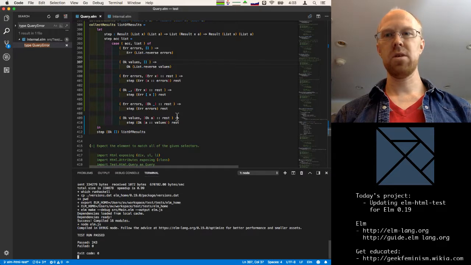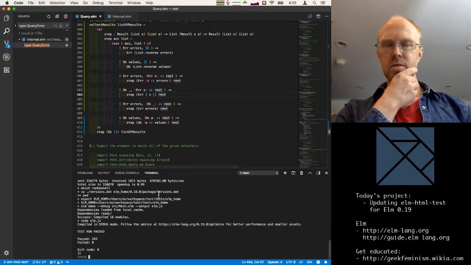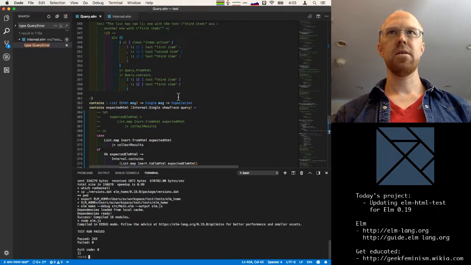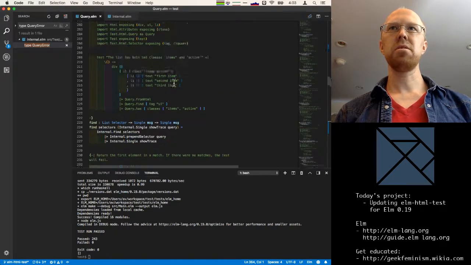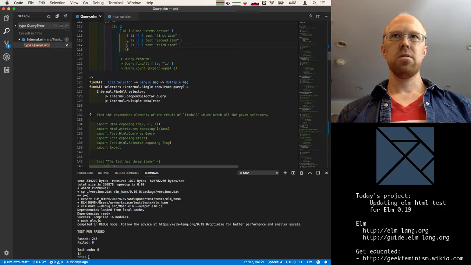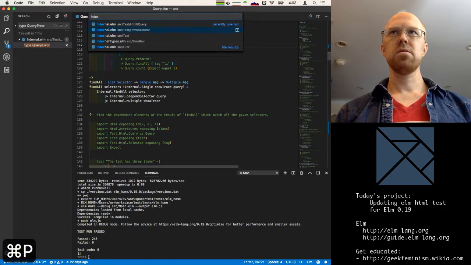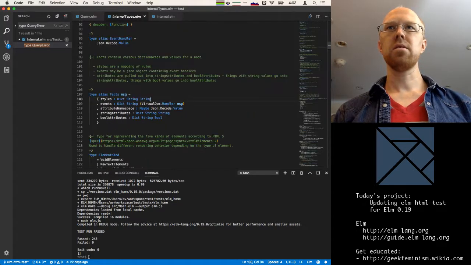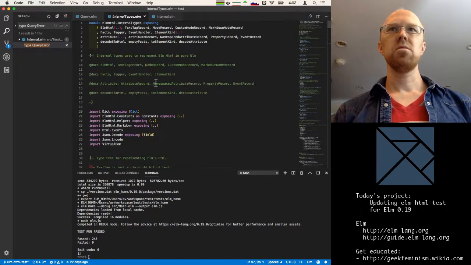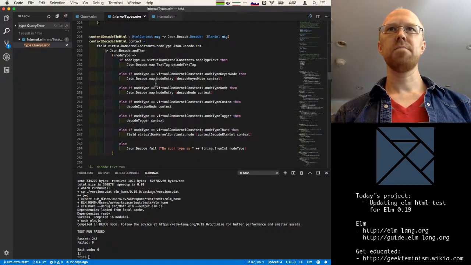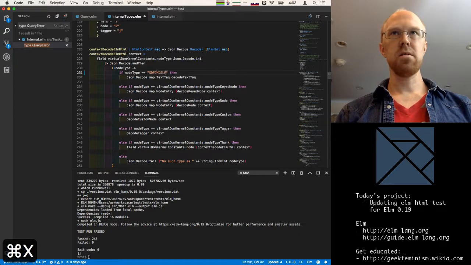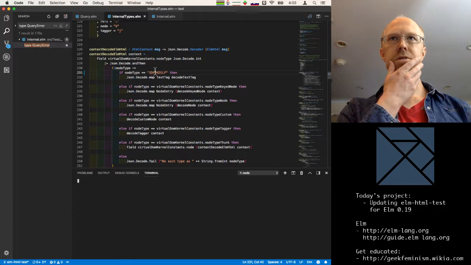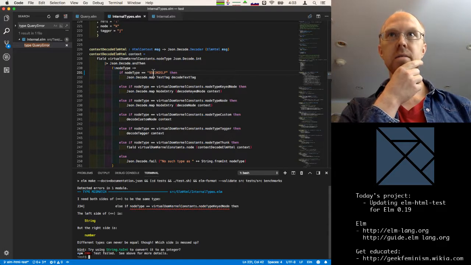And how is this going? Okay, so that passed. This is like an error case that won't normally happen in normal use. So let's try to break this real quick. Internal types. We should be able to break this by changing some of the decoders, like here. So if we change this to some random value, this should cause the virtual DOM decoder to fail.